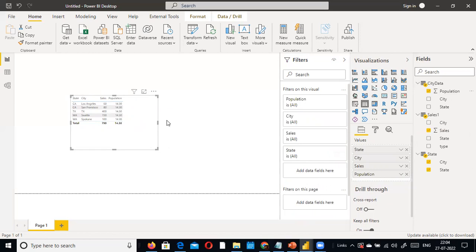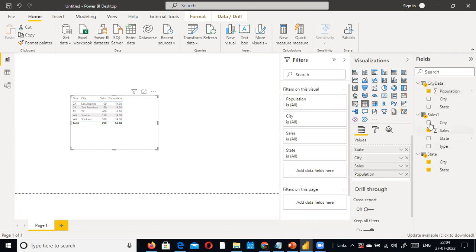So what is wrong here? It is not doing proper filtering here, right? For population. See, this is my bridge table. The bridge table is able to filter because it is a one-to-many relationship, fine. But since I brought in sales here, these two tables are not able to filter correctly.